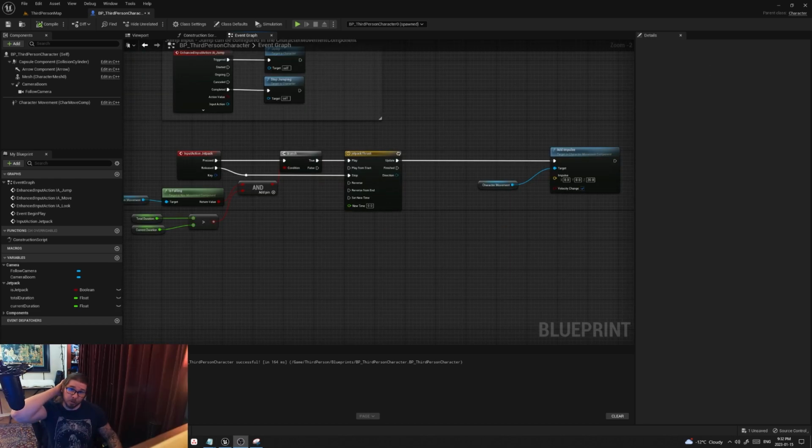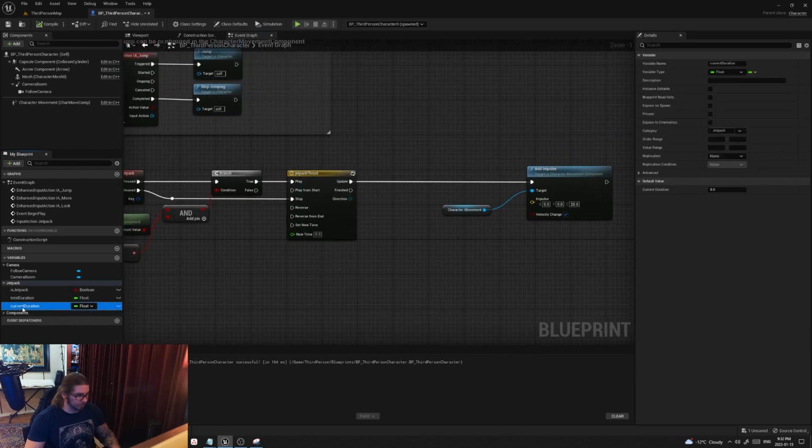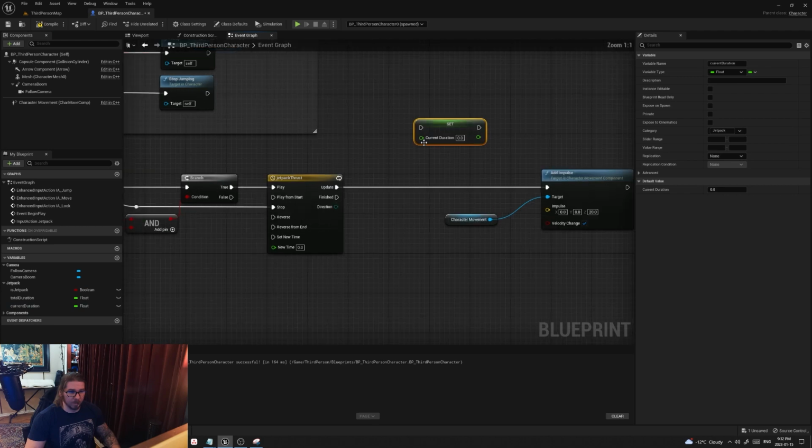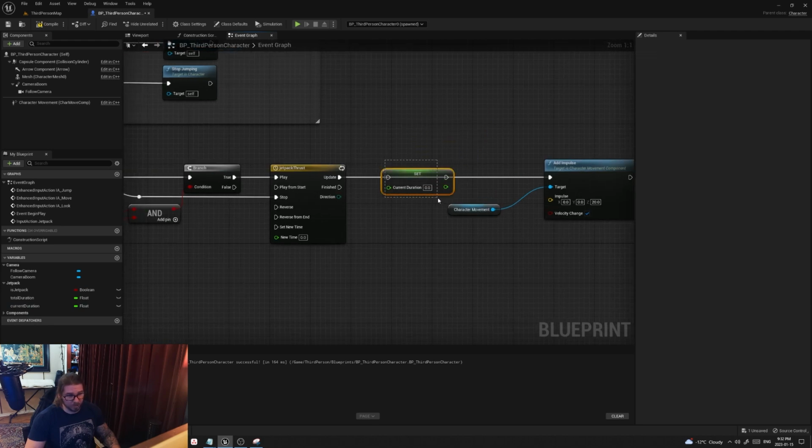So the next step I'm going to want to do is store how long I'm flying for, so that I can compare the current versus the total duration and kick me out of the jetpack. So one way I could do this is if I grab the current, drag it. So far I've been using the get function. I'm going to do a set this time. So a set will be, it's a way for me to tell this variable what it is.